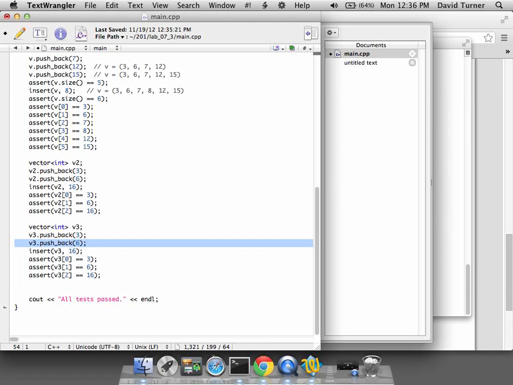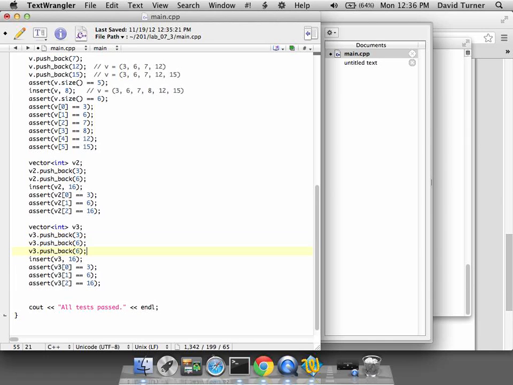To make it general, we want to match against the middle one, right? So here we'd want to make it 16. The ends are special cases. What we're testing is whether matching works. So let's test whether matching works in the general case, when we're matching against an item that's in the middle.